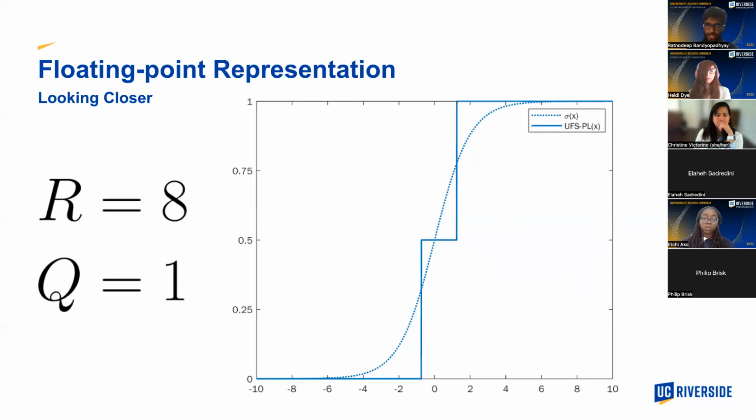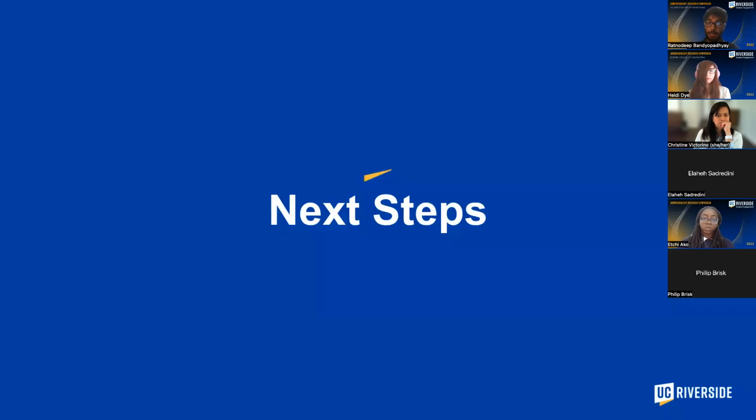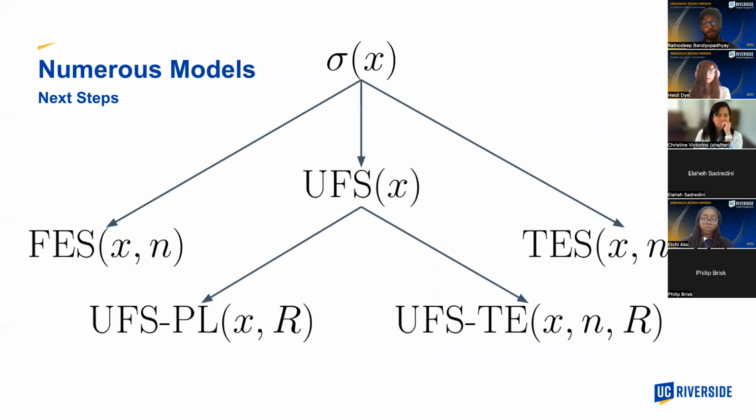Take note of the staircase shape. As more bits are added, more steps are going to appear, and the approximation will better resemble the sigmoid function. So let's go ahead and add 4 more bits of rational precision, and another 2 bits, and another 2 bits. Now it looks just like the UFSPL with 8 regions. It seems like the only source of error is starting to come from the sigmoid approximation we're using. But don't forget, there are plenty of other approximations that can still be used, each offering their own trade-offs between speed, accuracy, and hardware complexity.